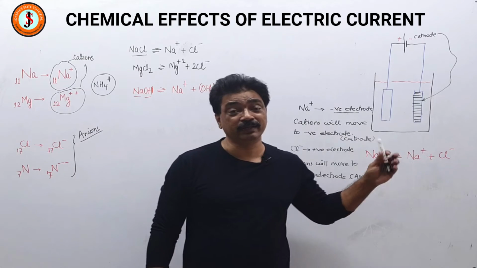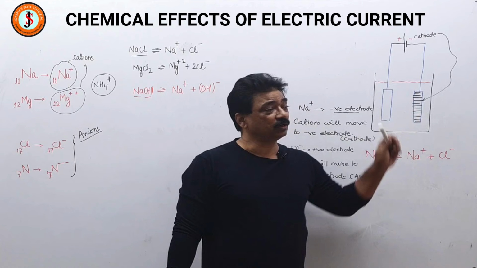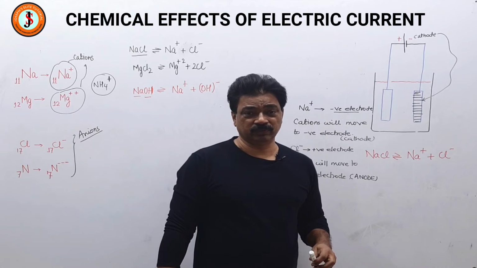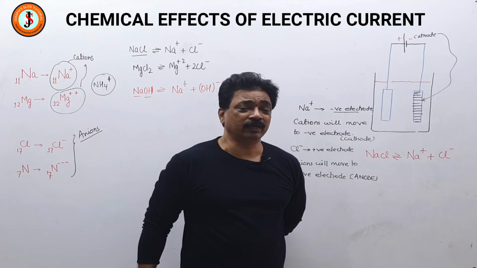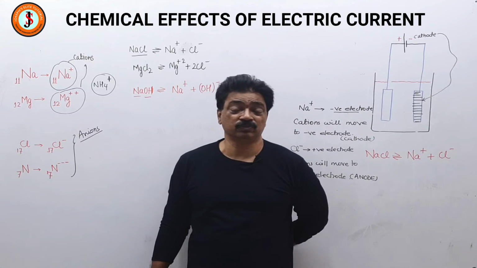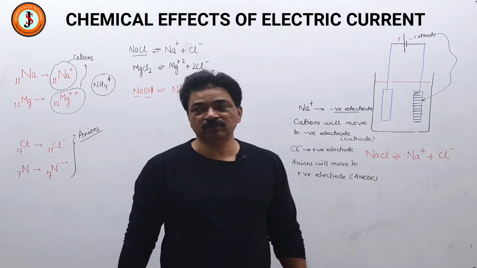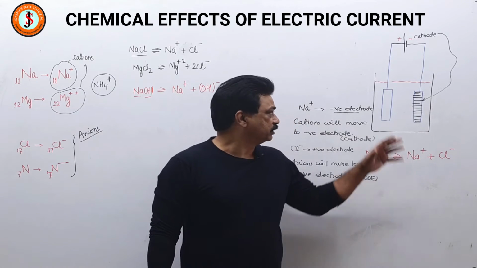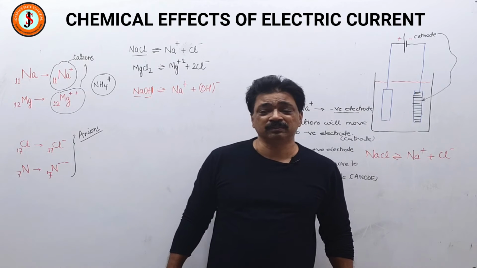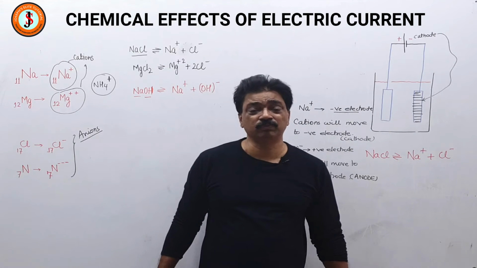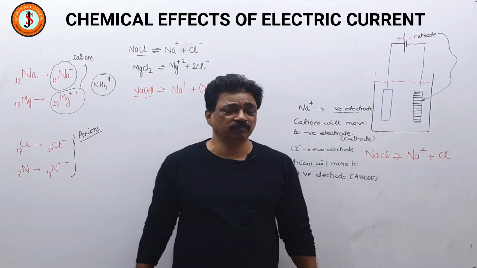Remember this. All the non-metals, in case they are deposited, will be deposited on the positive electrode. So metals are normally found on the cathode. That means metals form positive ions, as you know, so they go to the negative electrode and get deposited there, and non-metals get deposited on the positive electrode. If you have to search for non-metals on an electrode, they should be found on the positive electrode. So this is very, very important.